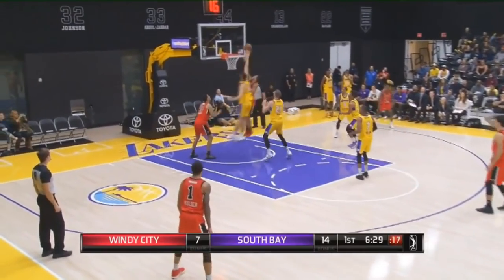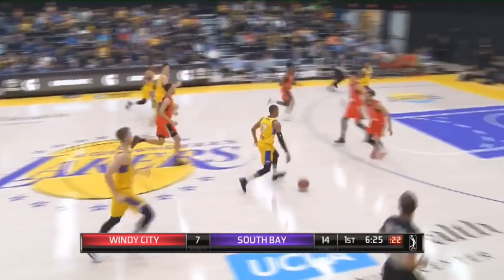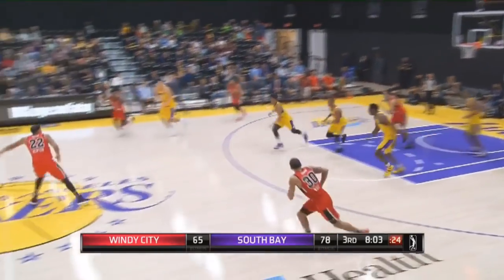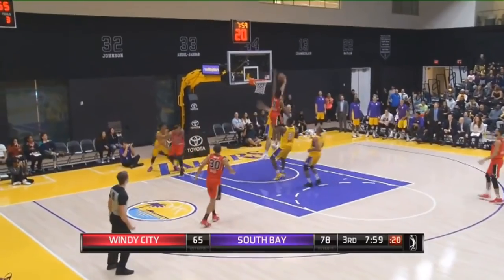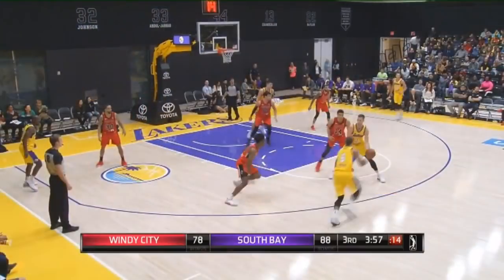Zoo Box getting open looks, and Zoo Box got a piece of that one on the defensive end. He looks short — Machado on the run out got a fast start, dumps it back to Zoo Box — swatted by Blakeney! Great play as Machado goes for Zoo Box, and Zoo Box did not anticipate Blakeney could jump that high. That's for sure.